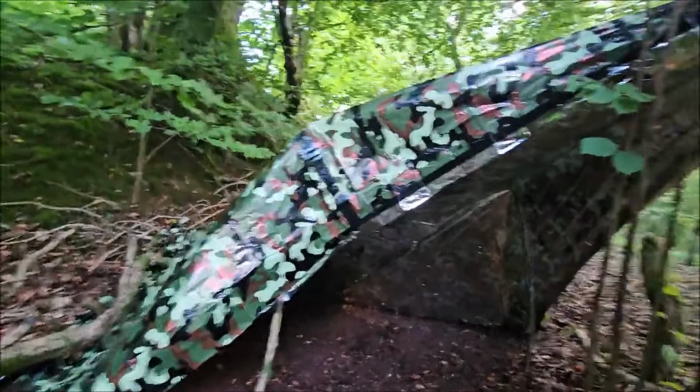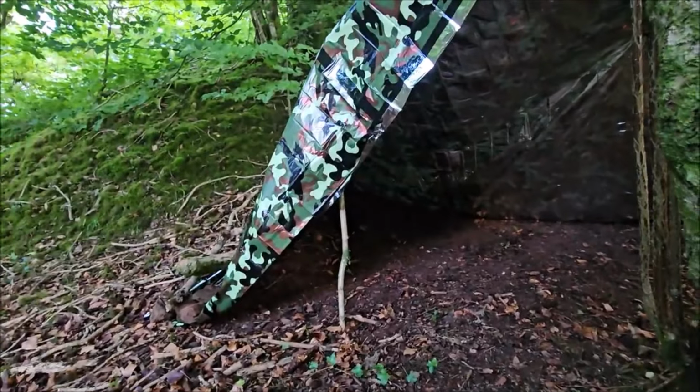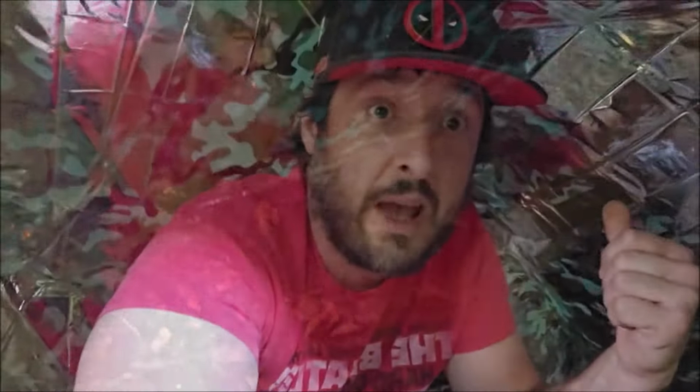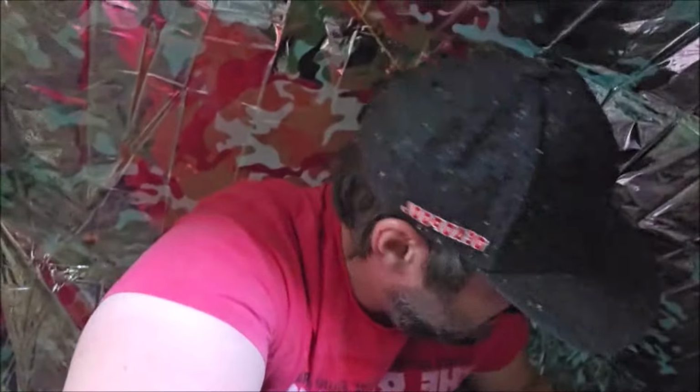Alright, my head's probably going to be sticking out tonight, but I don't really care. But I'm happy with that. Let's go in and get the remaining bits of debris out, because there's a bit in here that we don't want. If I don't put my head through this roof tonight, I'll be amazed. It's going to be quite noisy, I think. Especially when the rain comes down. Boiling under here.